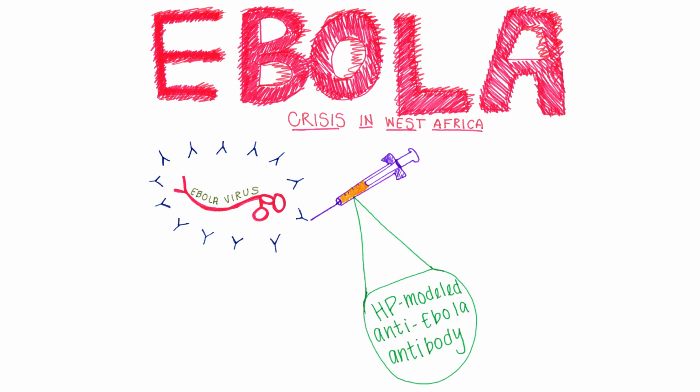How do we use the model to fight Ebola, a disease that doesn't have anything to do with protein folding malfunction? Because the HP model allows us to simulate protein folding by evaluating a large number of different conformations and determining the most likely native state, we can also use it to create a completely new protein. So, after a weakness in the Ebola virus protein is discovered, a protein sequence can be developed using the HP model in conjunction with other computational models that could theoretically fold into an antibody that directly targets the virus. Ebola crisis solved. Thank you.